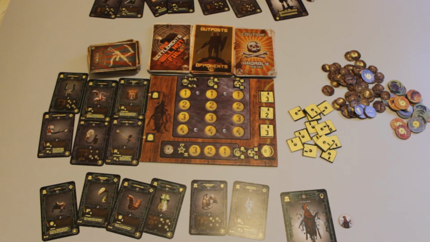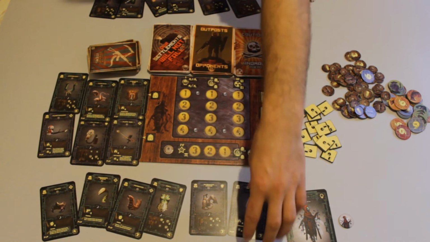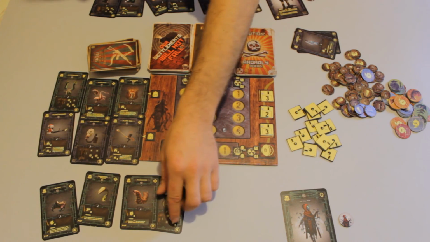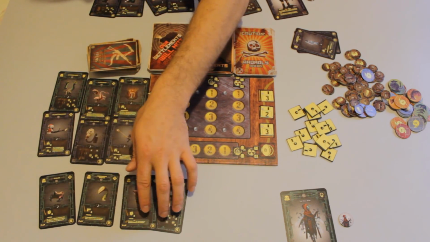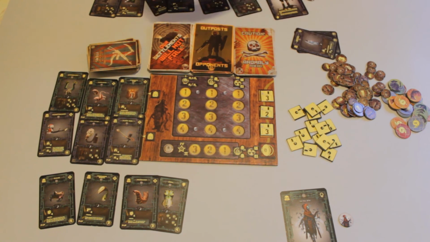We discard in the beginning the cards we don't want, and we pay the cost of the cards we keep. So for Sandy, she doesn't need the human items, she discards them, and she pays, well, she has 30 resources in the beginning, she has 6 and 6, 12, so she has 18 starting resources.